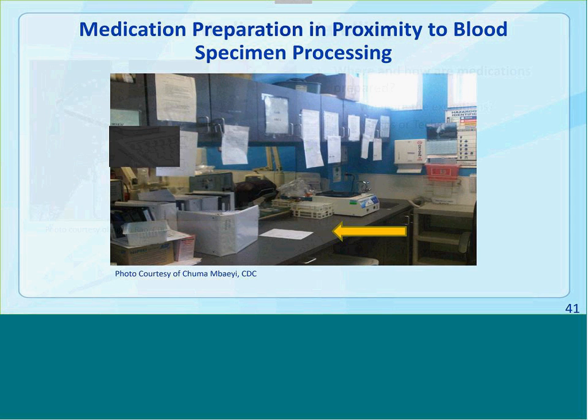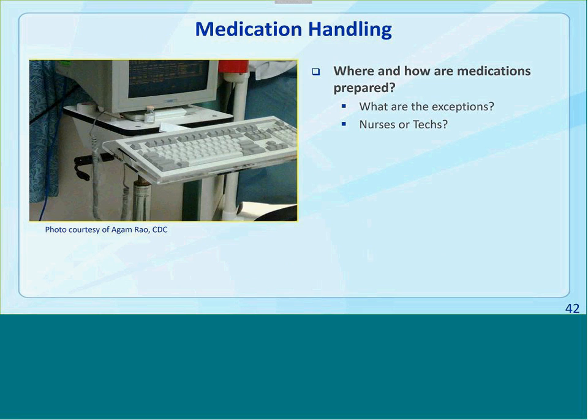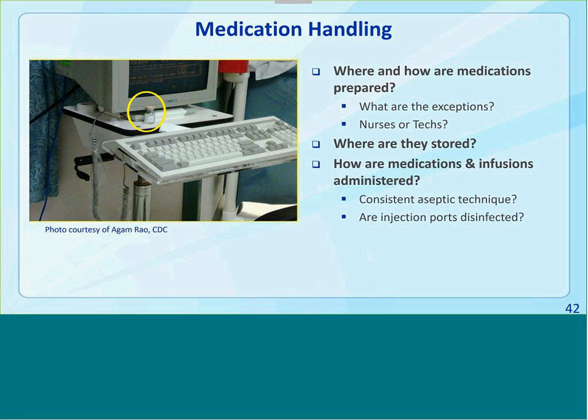More about medication handling and some of the questions you need to ask yourself. Where and how are medications prepped? Is the workflow for your nurses the same as your workflow for your techs? Or if you administer different medications, is the workflow actually different? Make sure you look at both workflows if you have two. Where are medications stored? Do you ever see a patient like this one? How are medication infusions administered? Is there consistent aseptic technique? Are injections always disinfected and moved from one station to another?